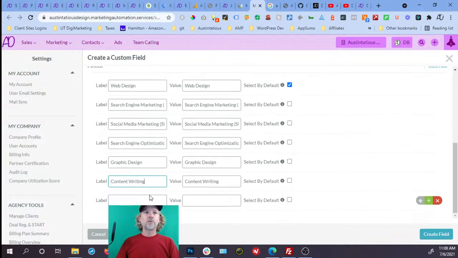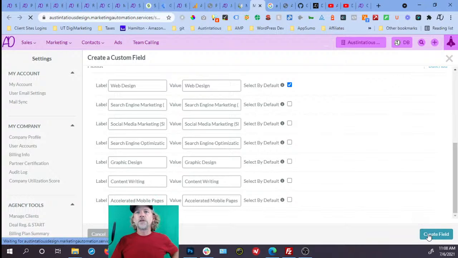And accelerated mobile pages. Create field.